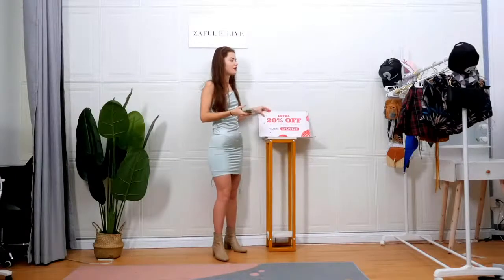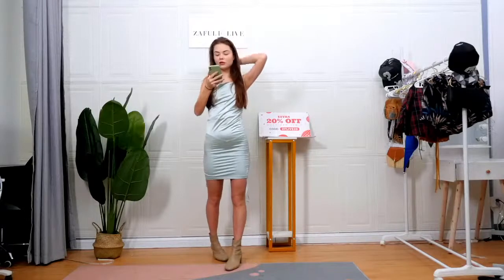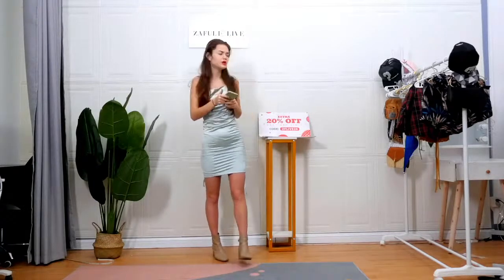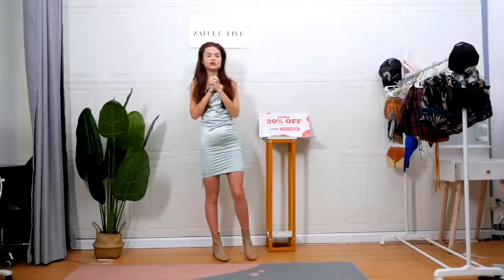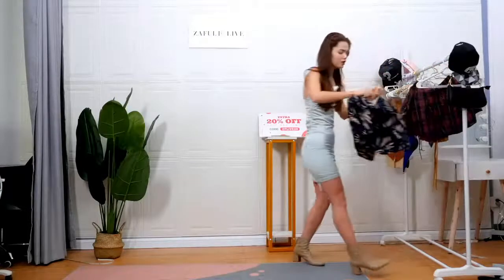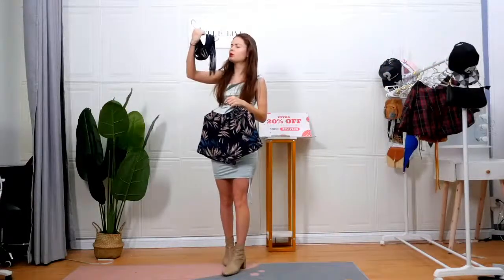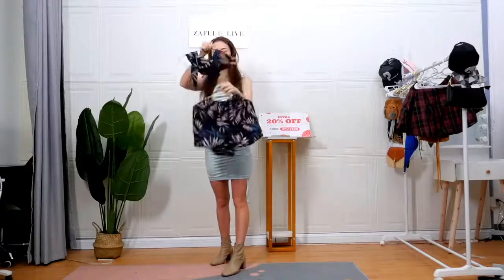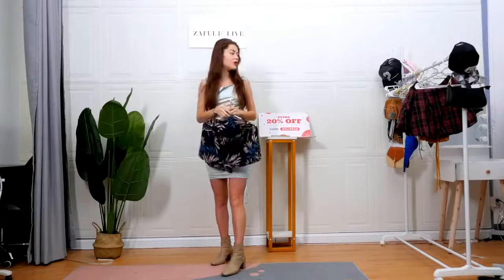And I'm going to change for my next outfit today. I have three more outfits I would like to show you, I have a set. Someone asked maybe polyester or something different. No, it's a polyester material. So I'm going to change for my next outfit, and it will be this one. It's two pieces, a bandeau top and shorts. I think it looks really gorgeous. So stay tuned, I'll be right there soon.